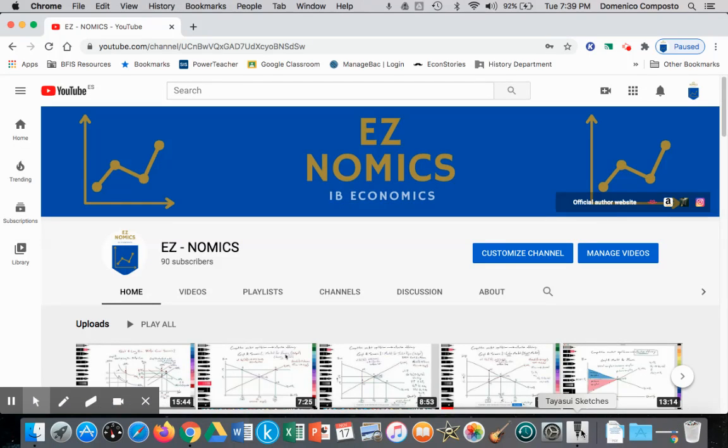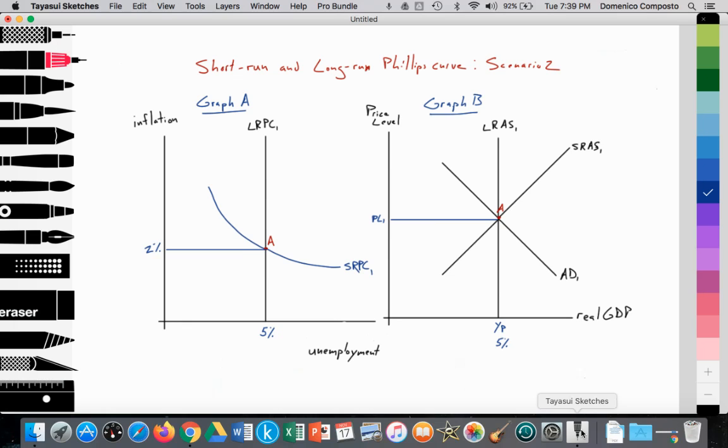This will be our second and last scenario, and we will be looking at a deflationary gap in the monetarist model and its impacts on the short run and ultimately on the long-run Phillips curve. In the previous video, we talked about the short-run Phillips curve that assumes that there is a trade-off between unemployment and inflation, and that they have a negative relationship in that they move in opposite directions. So if we see unemployment rising, then inflation should be falling, and vice versa.